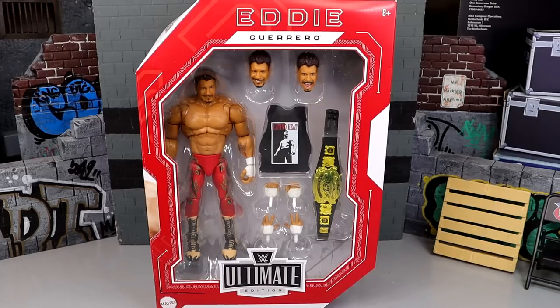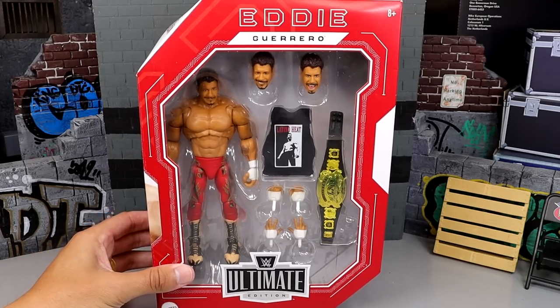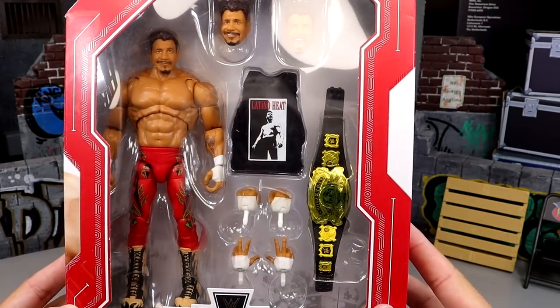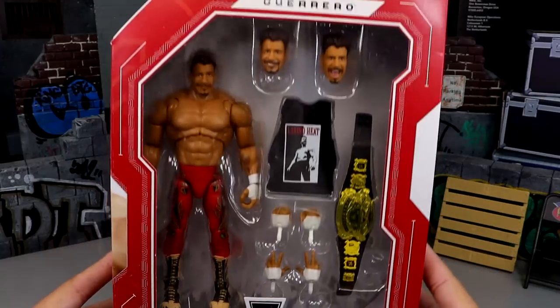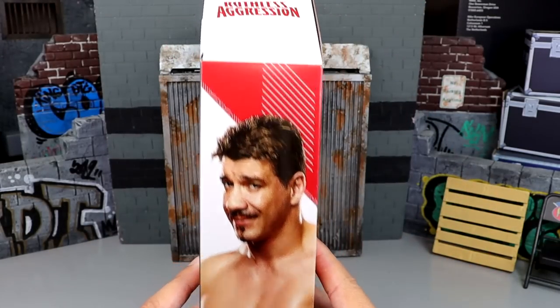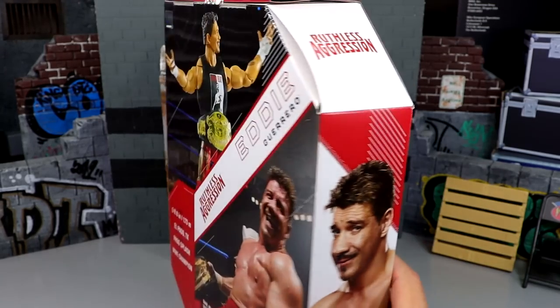This is a figure that has been destroyed online, but I've also seen some praise. I think we have some good stuff going on here, but we won't know until we dive into it. One thing's for sure — looking at it, they should have put that shirt on the guy in the packaging. But let's dive into all the details. Got Eddie there with his head sculpts, the Undisputed Championship, Latino Heat looking good. Ultimate Edition red and white packaging, Eddie Guerrero across the top, Latino Heat on the side, Ruthless Aggression.